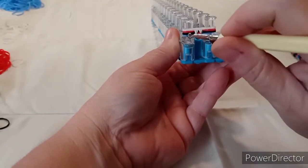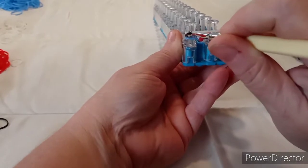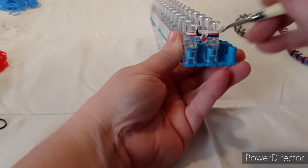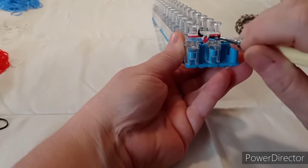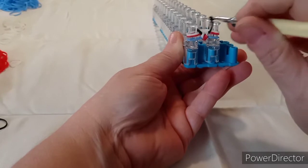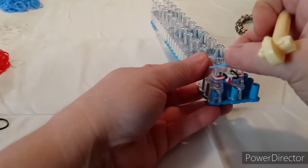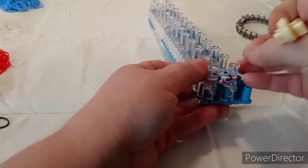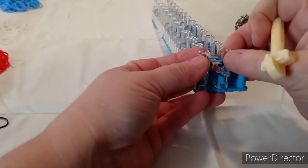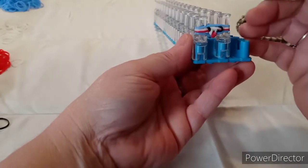And then I'm going to go to the second band from the bottom, and I'm going to take it up and over. And that's my black band. Second band from the bottom, I'm going to take it up and over. By the way, this bracelet takes about 105 bands to fit my wrist. And then I'm going to lay my blue band.